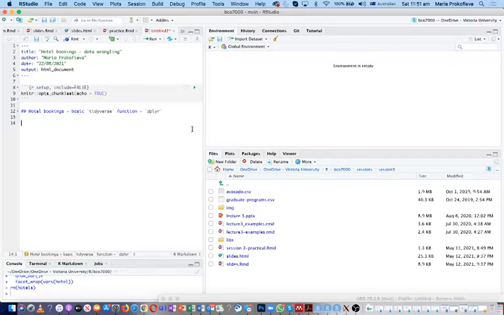Now, the very first thing we need to do, we need to load our libraries. So I'm including the R chunk, and in the R chunk, I need to specify which libraries I'm going to use. If you haven't installed libraries earlier, you need to run install functions. So in my case, I'm not going to run them because I already have them. So if you don't have them, you need to run install functions.